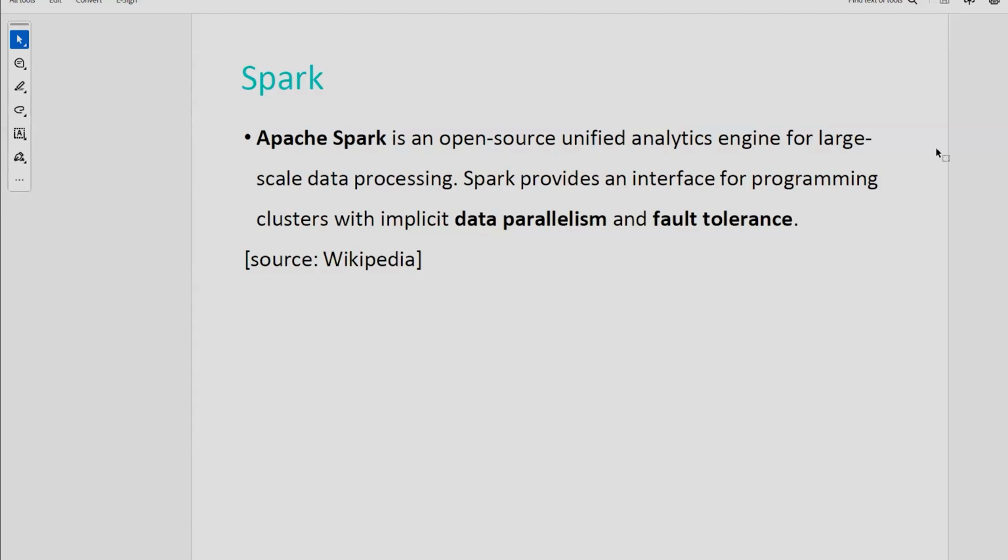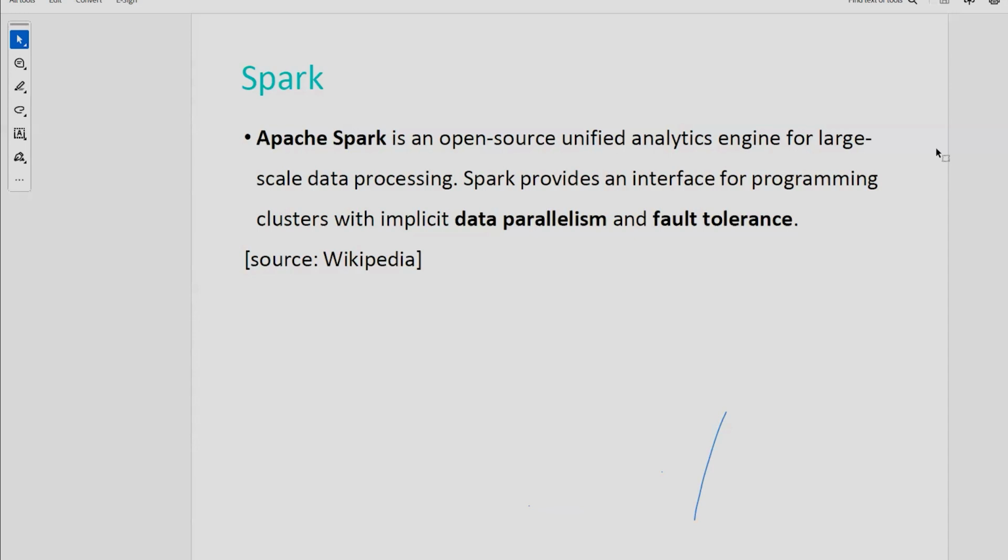You won't be able to process the data using pandas only. So Spark provides a way for you to work on your data effectively, and it deals with large amounts of data.